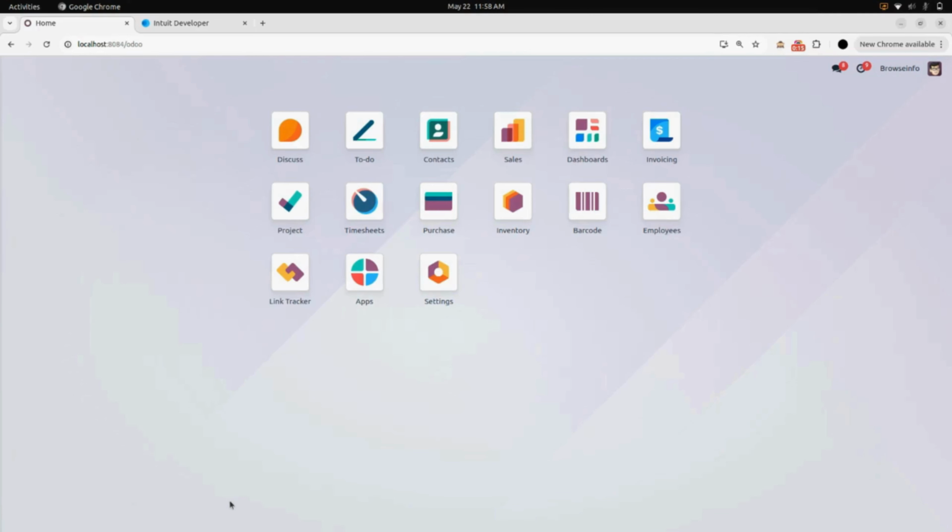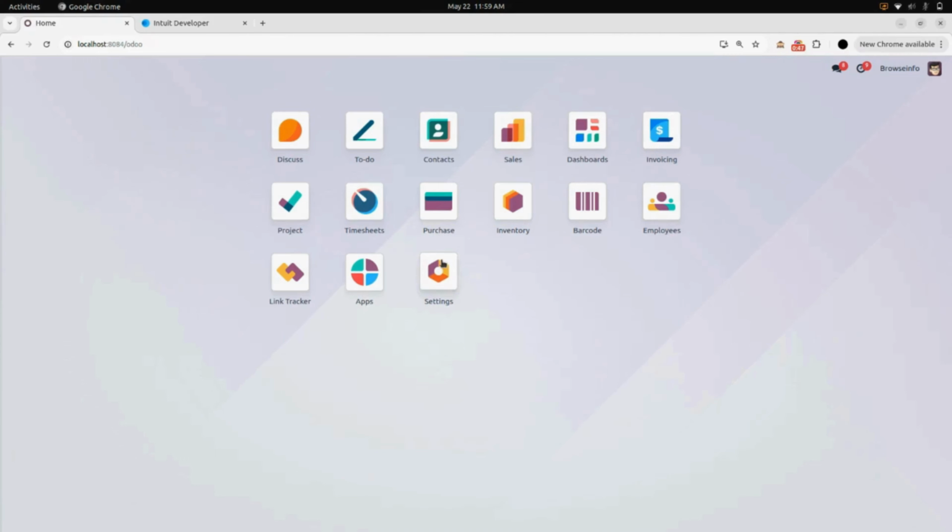Hello everyone, let me walk you through the demo of QuickBooks Connector in Odoo by BrowseInfo. This app seamlessly integrates Odoo with QuickBooks Online, enabling real-time synchronization of financial data such as customers, vendors, invoicing, payments, and accounts. This powerful connector eliminates manual data entry, reduces errors, and ensures that your accounting and ERP systems stay in sync. Ideal for businesses looking to streamline operations and maintain accurate financial records across platforms.